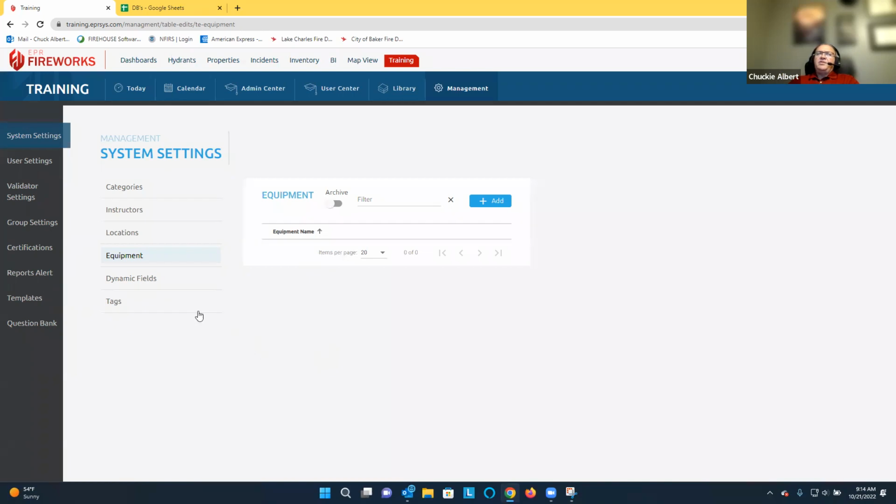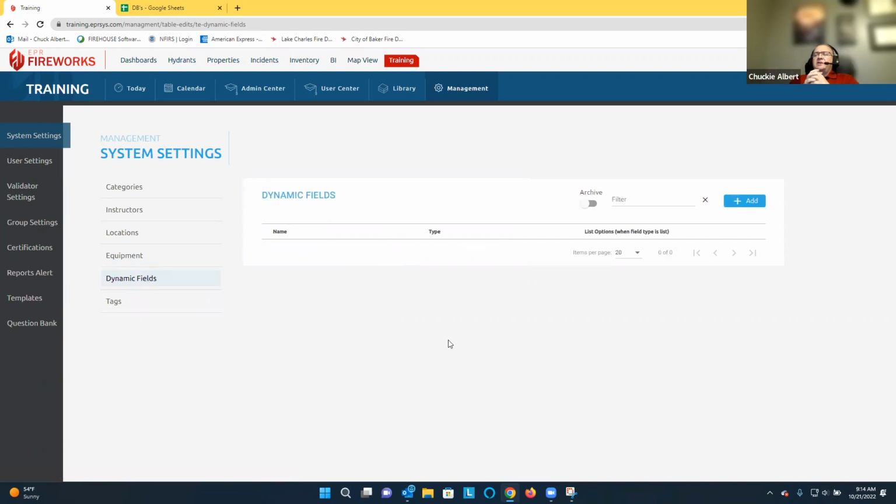And then the next one under system settings is we allow you to create, for lack of a better term, user fields inside of our training and activity section. If there's a certain question that's not documented in training, but you want the personnel to fill it out, you can create that question, add it, and then assign it to your training templates.